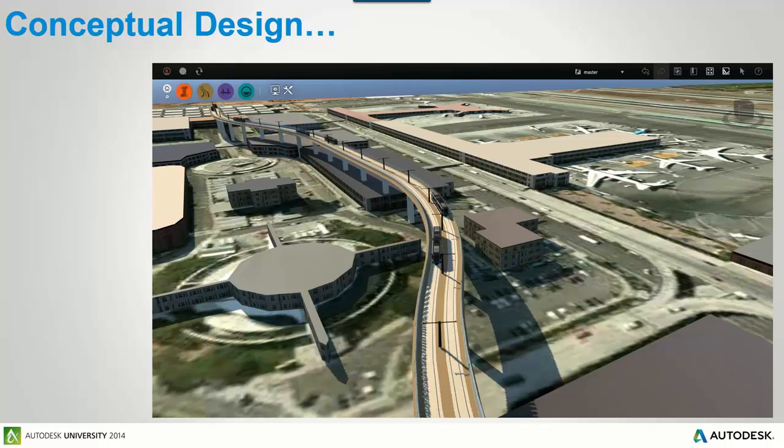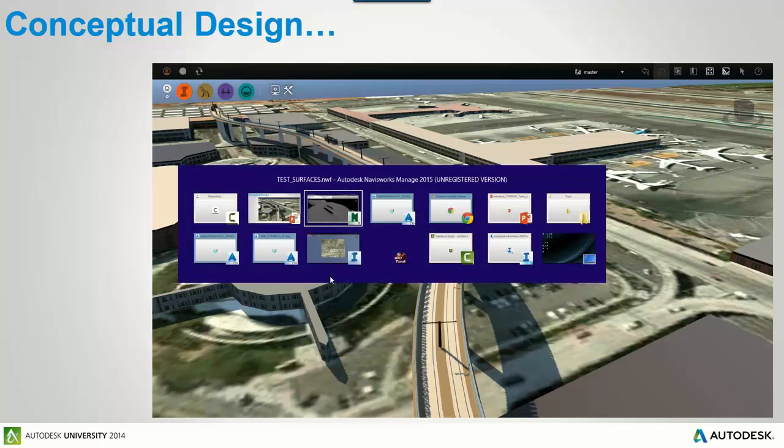This is again in InfraWorks, and you are seeing the first take on the people mover, the automated people mover, using InfraWorks style for railway on the bridge. And I would like to show you a little bit of that, as well as that basic data. So I'm going to flip over to InfraWorks quickly.